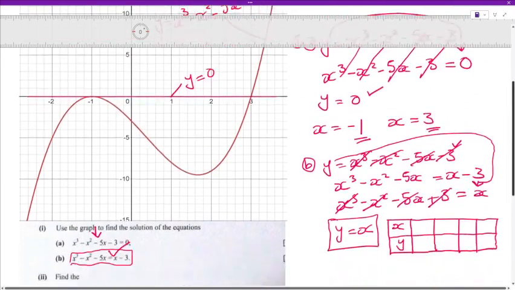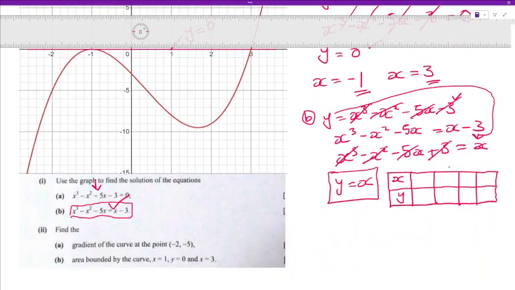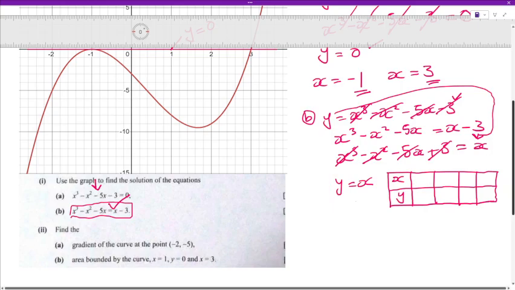For this type of inequality, let me also introduce it, because we'll find these inequalities in linear programming. For this type of inequality where you say x is equal to y or y is equal to x, it has identical coordinates: 0, 0, 1, 1, 2, 2, 3, 3. The x coordinate and the y coordinate are always the same. But since this is when you're getting exposed to it, we're going to find these coordinates manually.